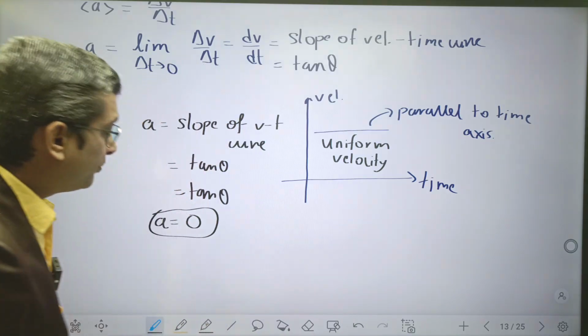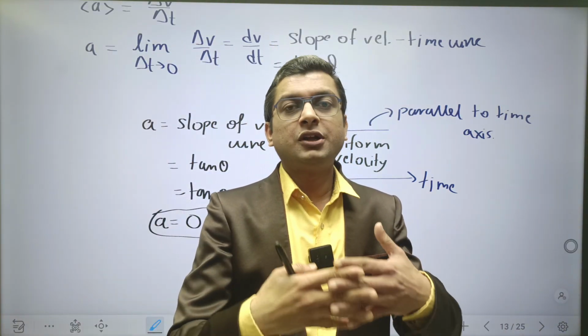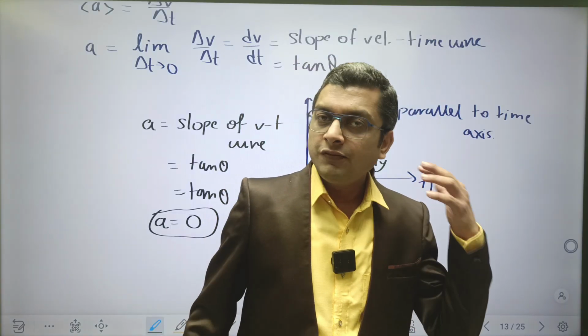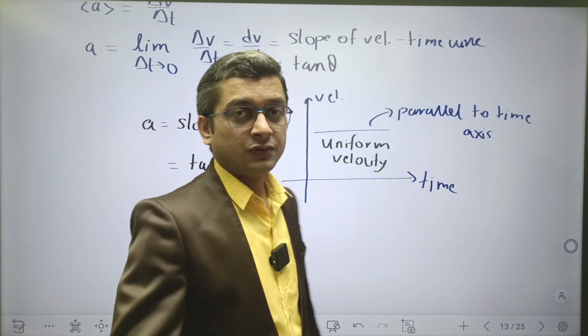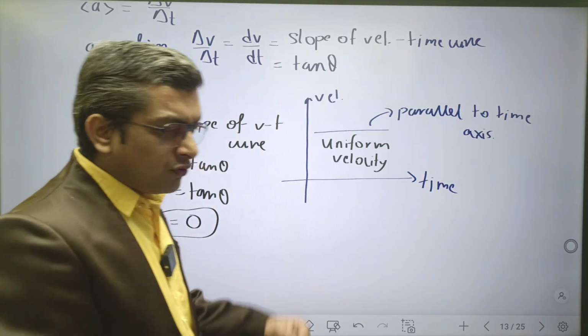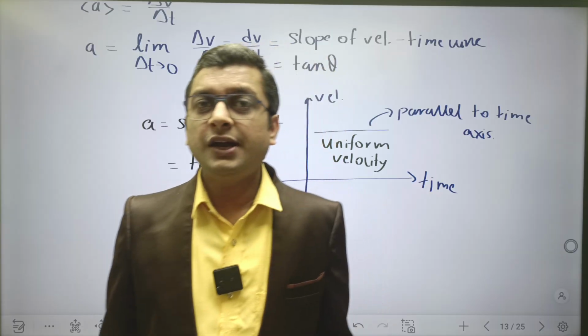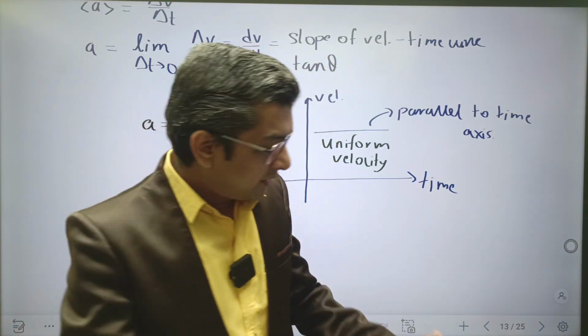So this is the beauty of maths and physics. Now you are able to absorb the connection between the two. That's why I said in the very first lecture that maths is the language of physics, isn't it? So once you understand the concept of the slope, you find there are many problems in physics that become very easy and very friendly. You can have some connection between the two.